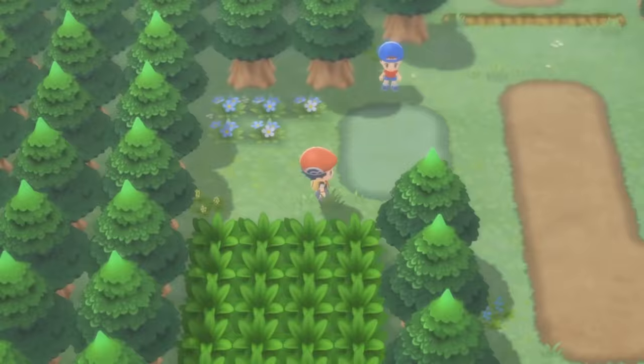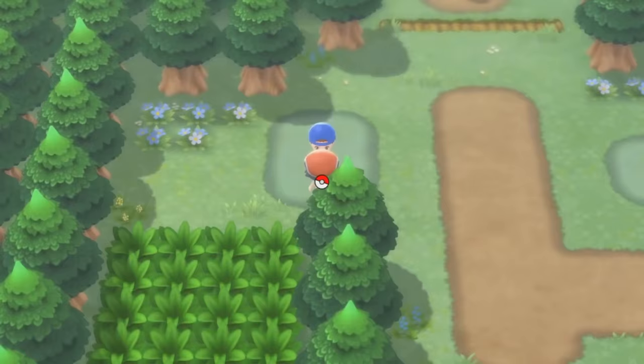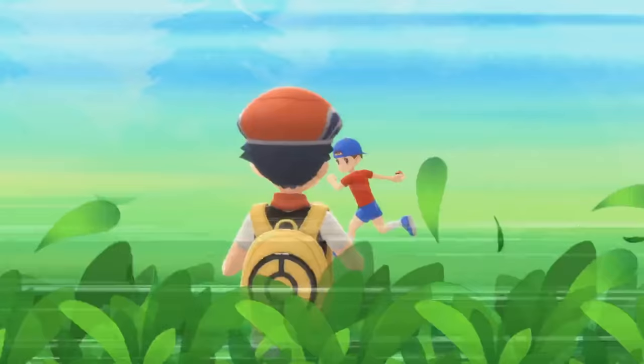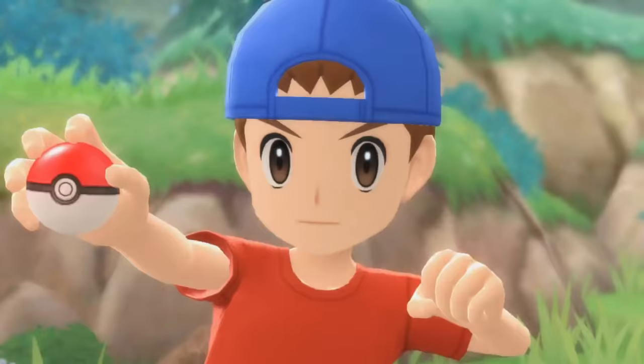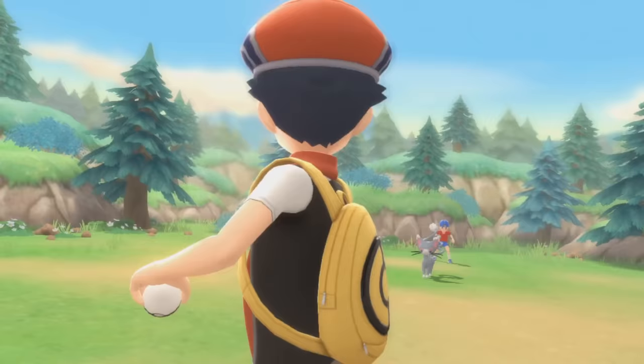I am ready for our battle against the first trainer in the game. Let's go. All right, let's see what kind of Pokemon this guy's gonna have. Please don't be a Mewtwo or something crazy. Let's see. What does youngster Tristan have? What is your one Pokemon? Let's see. Glameow. Okay, so what? Is this guy Team Galactic, basically? Team Galactic, I remember them having just so many Glameows.